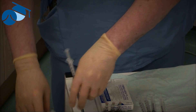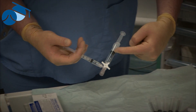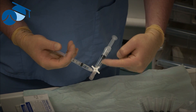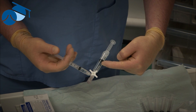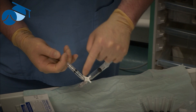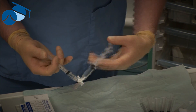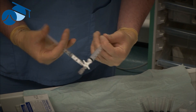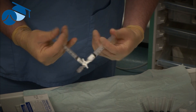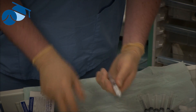We switch the gas off and also switch it off at the tap so we can separate the Tessari syringes. At this point we have no air in the system — just carbon dioxide and oxygen — four parts gas to one part sclerosant. We don't set the three-way tap at a right angle but slightly off to increase the turbulence, then do approximately 10 passes to make the foam, ending up in the larger syringe. And there's our foam.